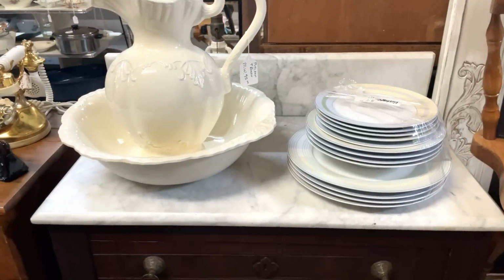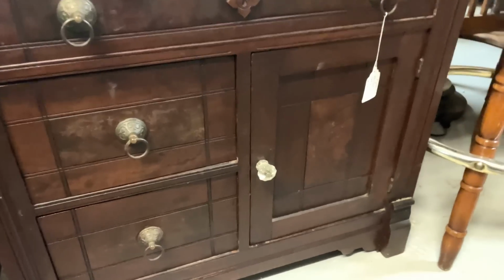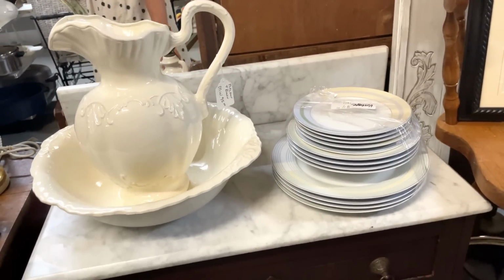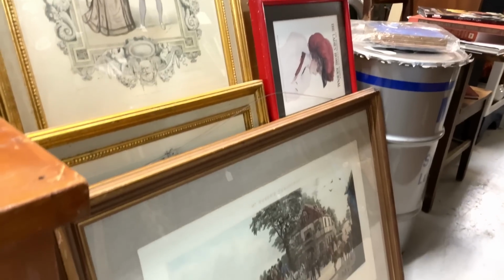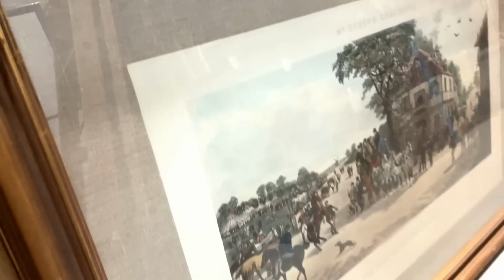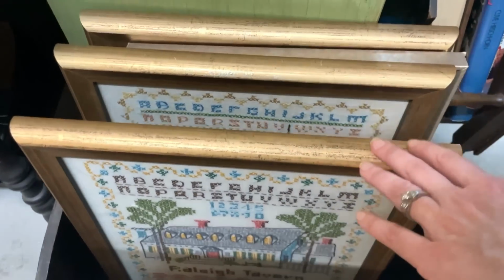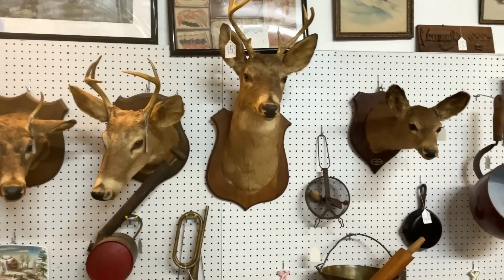$10. This nightstand, I would use it as a nightstand. $245 if you're in St. Louis, Missouri, come get this. Perfect for a nightstand, not for a carry-on like I have. I am starting to love linen mats on pictures. Samplers. These are really popular with cottage core. Just everything in this store.